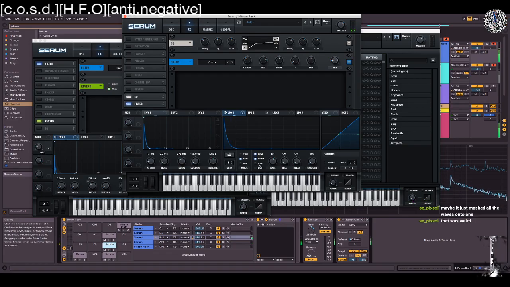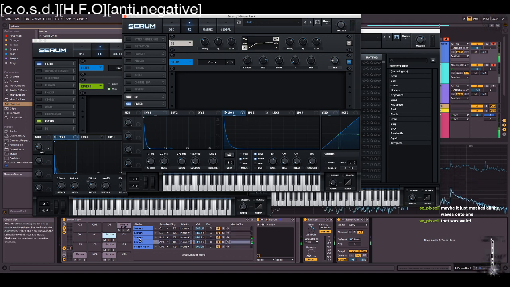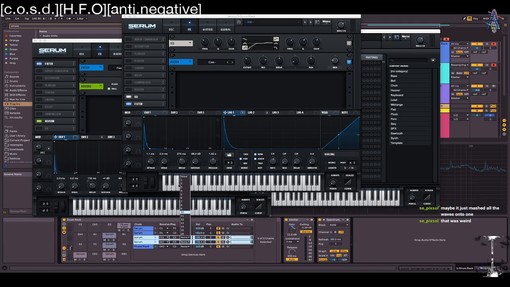Okay, so this one has longer resonance. This is my open hat. So I'm going to put these two into a choke group. Choke group 1.